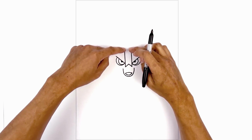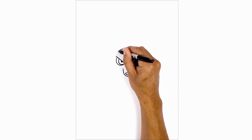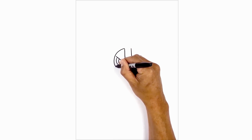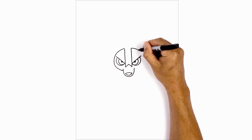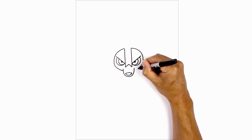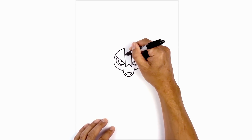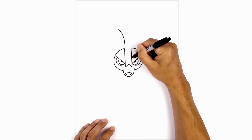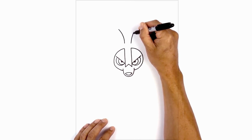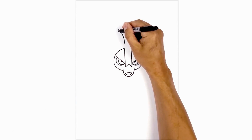Now we're going to go back to the top, we're going to curve around the eyes and then in behind the snout. So let's start on the left side, go right up against the eye, and pull that in so there's a little bit of an overlap on the side of the snout. Alright, so now that we've drawn the face, let's move up and draw on the ears. So in line with this line here, we're going to step up, curve up and out towards the left. In line with the right side, we're going to curve up and out towards the right, towards the tip of the ear. Now from the top, we're going to curve in the opposite direction and come down.